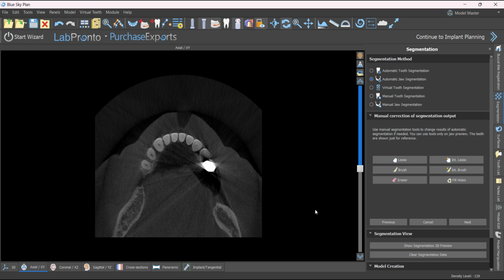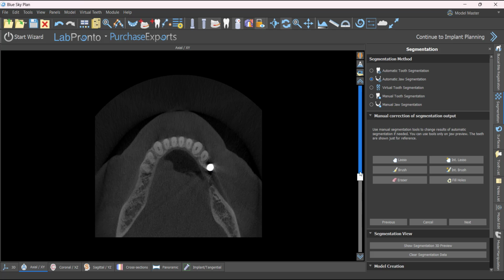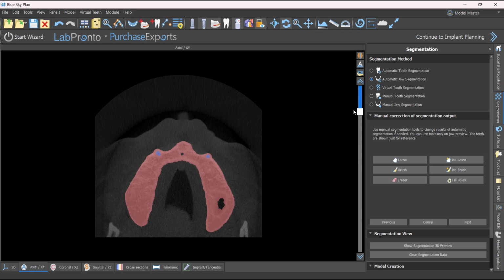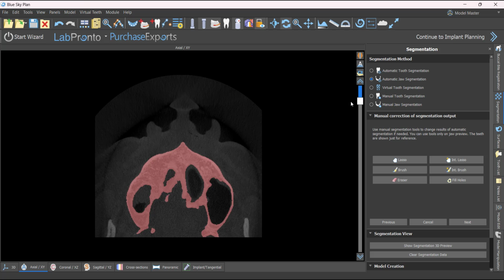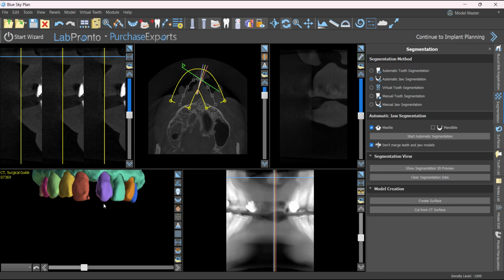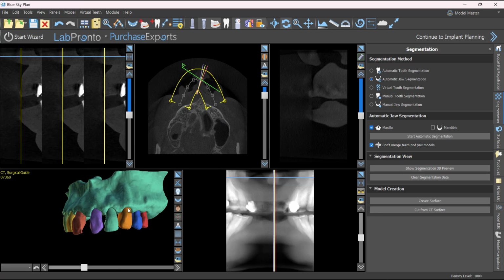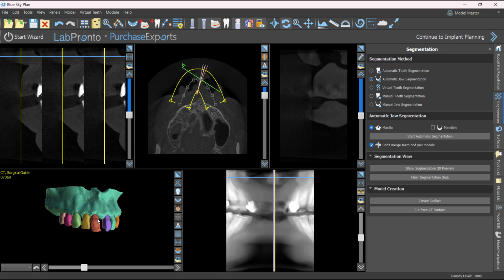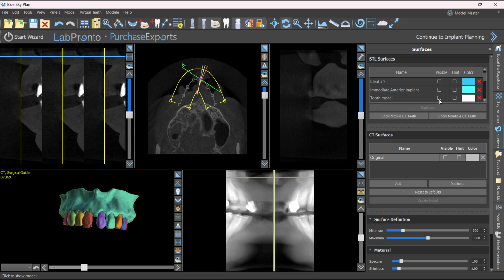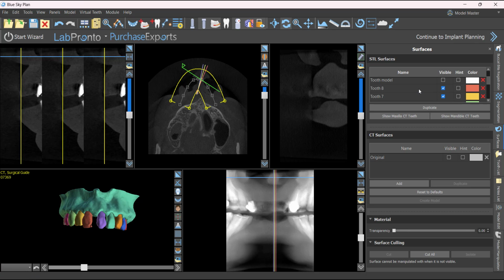Okay, so that option took about 2 minutes, but again, the benefit here is that it does each individual root, but now you can see I've got the maxilla as well. So I'm going to simply click Next and finalize this. All right, so I like to actually have this maxilla model. All the individual teeth I don't really need here. We're just doing a single implant, and so I've already got an ideal number 9 from the process we showed earlier, but we could have just as easily done that same thing at this point.